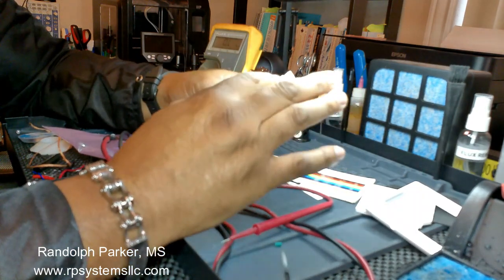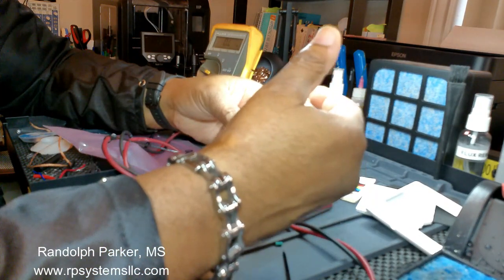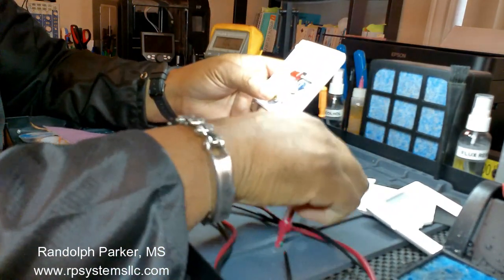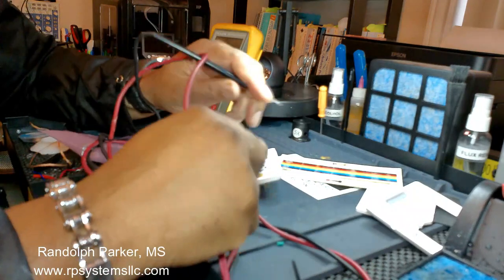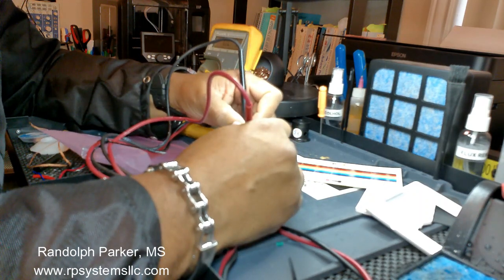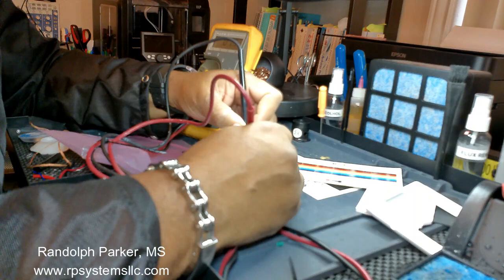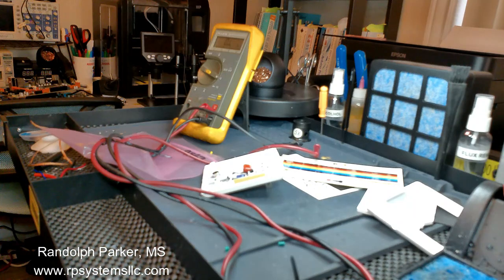With the diode checker, being that the resistor ohms is low, it gave us an indication that it was shorted. However, it wasn't, as you can see. It's a 10 ohm resistor based on the color code here. So let's go to the capacitor. That's 0.1. That looks like it's shorted. So we're going to fire up the solder station, which it is already. Turn on the fan, and we are going to remove that capacitor.